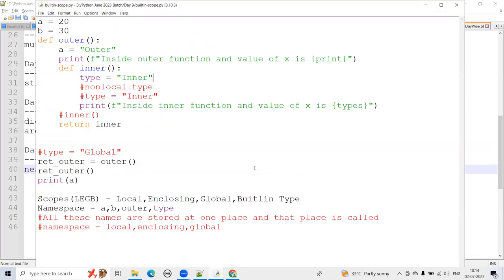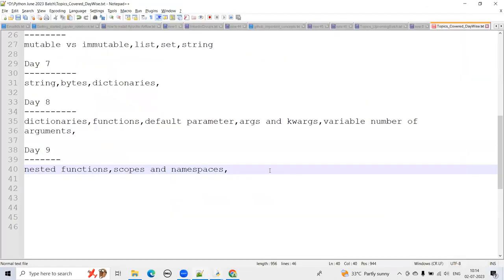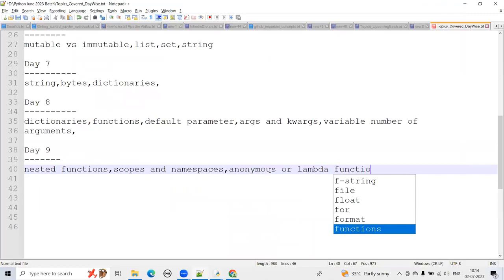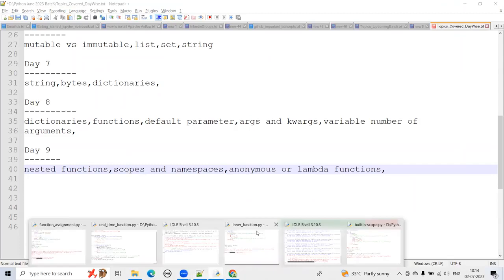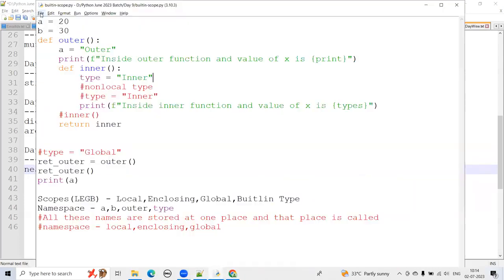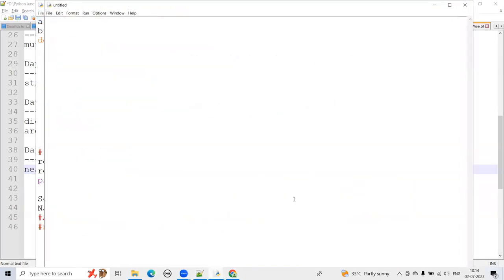Now we will see, guys, anonymous function, or lambda function. I've seen this a lot of times in my code base in the project where I'm working. Lambda is very commonly used.